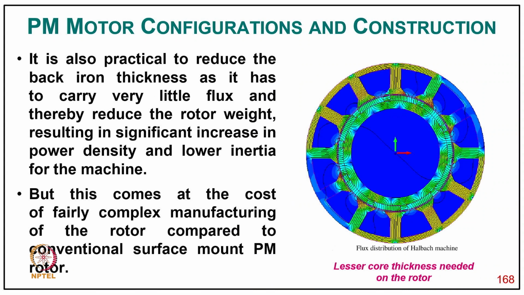So, it is also practical to reduce the back iron thickness, as it has to carry very little flux, and thereby reduce the rotor weight, resulting in a significant increase in power density and lower inertia for the machine. But this comes at the cost of fairly complex manufacturing of the rotor compared to the conventional surface mounted PM rotor.